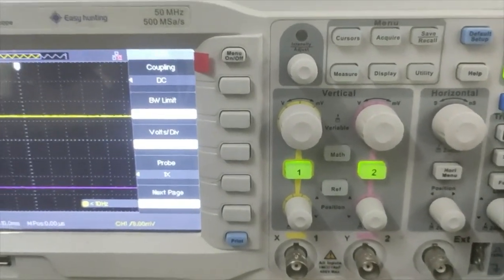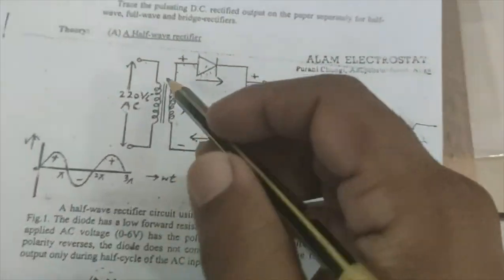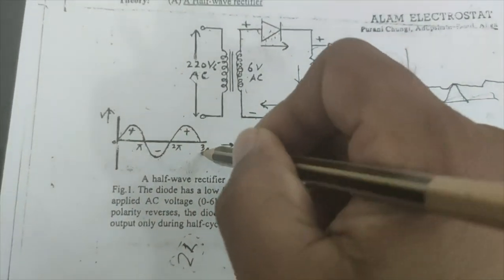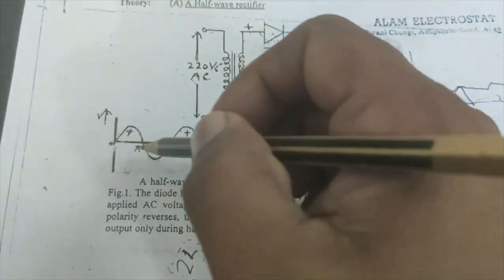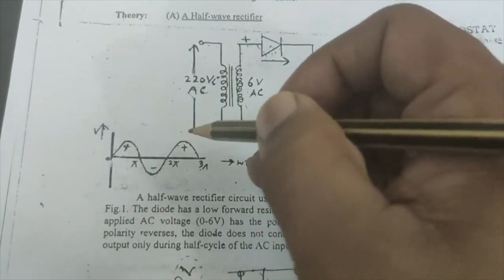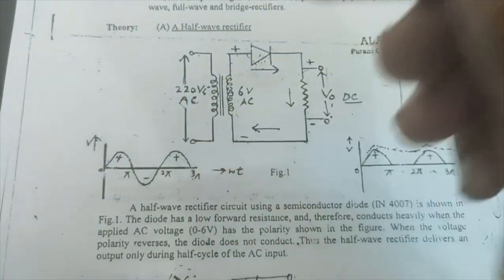So first of all, let's use the transformer. The transformer is the one which is going to give us the input signal. So let us first try to see whether the transformer I am using is giving an AC input signal, which is like this or not.